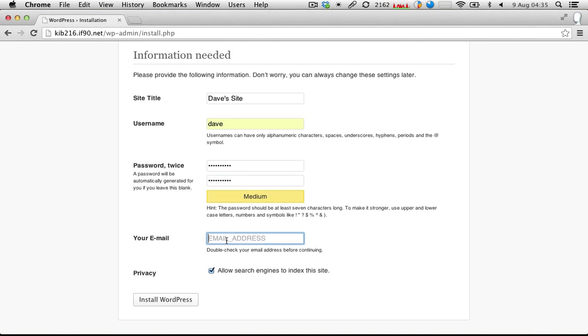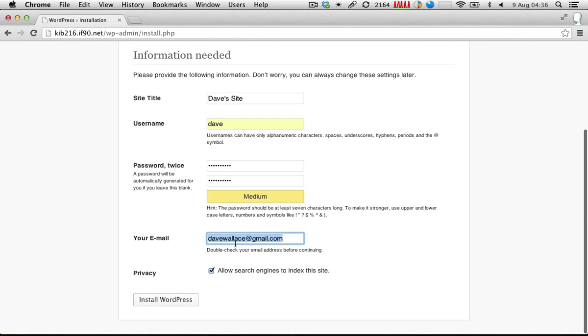Okay, and you can also input your email address here. And the reason for this is that WordPress can email you to let you know when certain things happen within the blog. So let's just say you get a new user register, or someone posts a comment on one of your posts, then WordPress can email you to let you know that, so you can go and moderate that comment, or go and check and see who the new user is, for example.